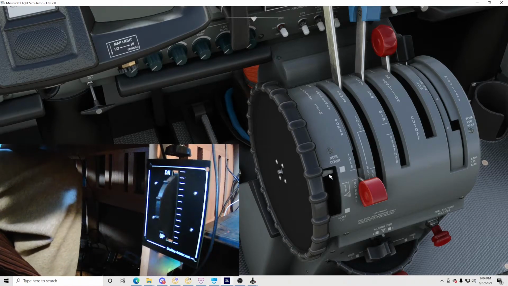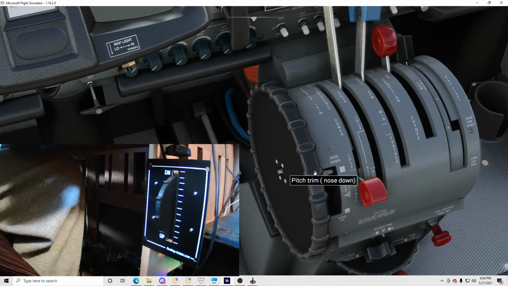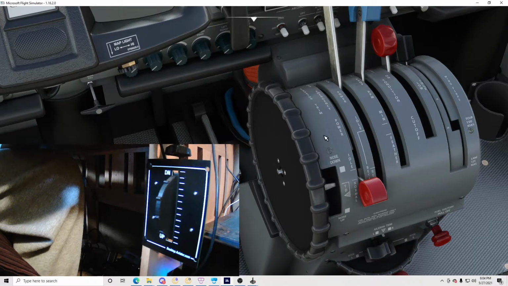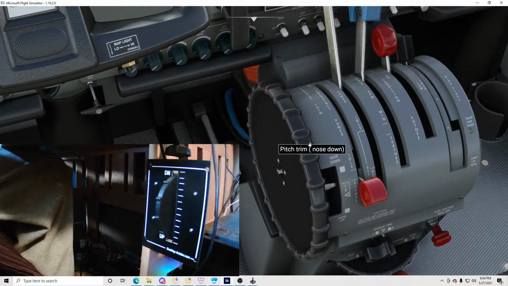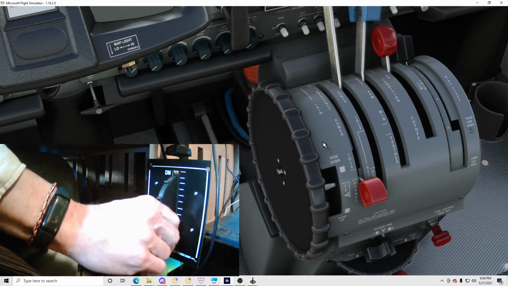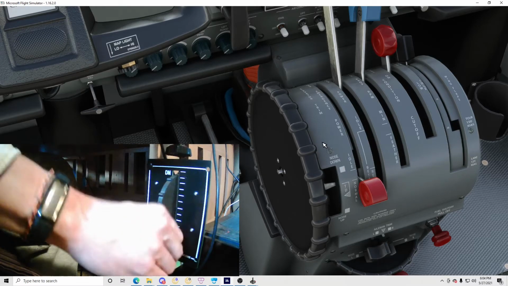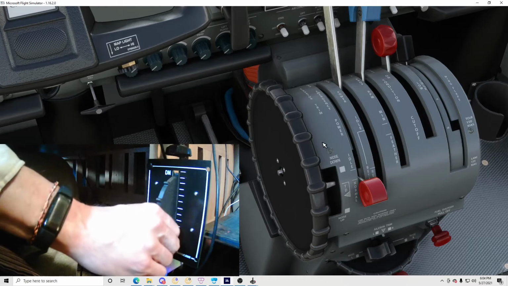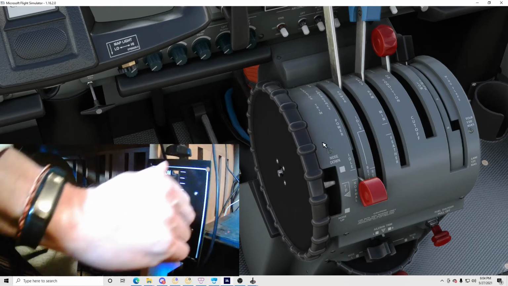That's another one you've got to watch out for. I've been messing around here. I moved it all the way to nose down so it wasn't working anymore. So now I'm using the mouse, which I can do because I'm not actually trying to fly right now. Anyway, nose down, you can see that we've got so much faster movement than we had before.